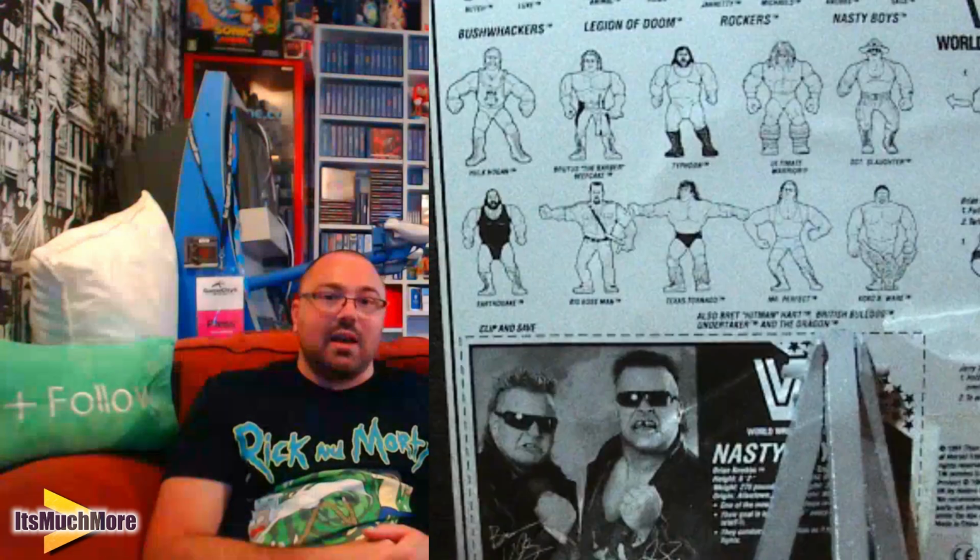Again, as I mentioned in the last video, they decided to take a posed photo, which I think works really, really well. Purely for the card. I just really like the card. I think it's really nice looking. It's a fun card to look at. It's a fun pack to look at.